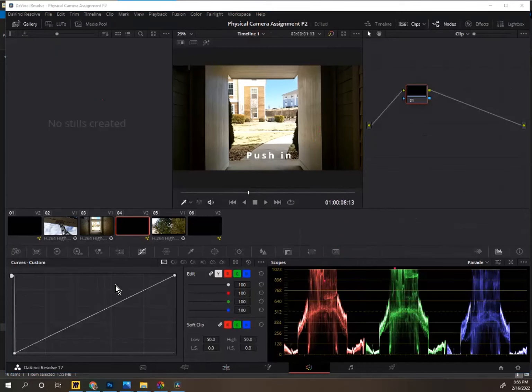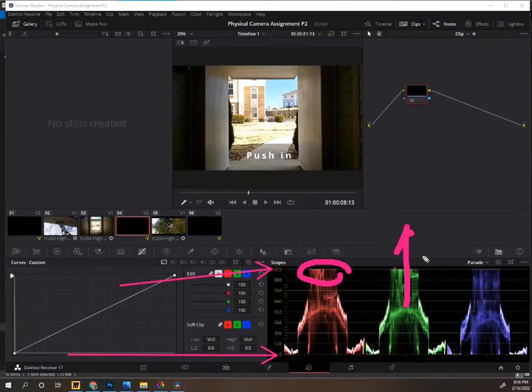So what this is saying is that this area here is the white and this area here is the black. So if you can see, look at this area up here. Basically, this is saying that the greens have clipped out. They have moved beyond white. The blues have moved beyond white. The reds have moved beyond white, right?